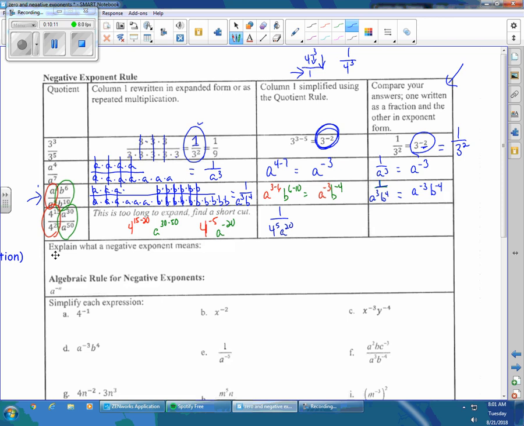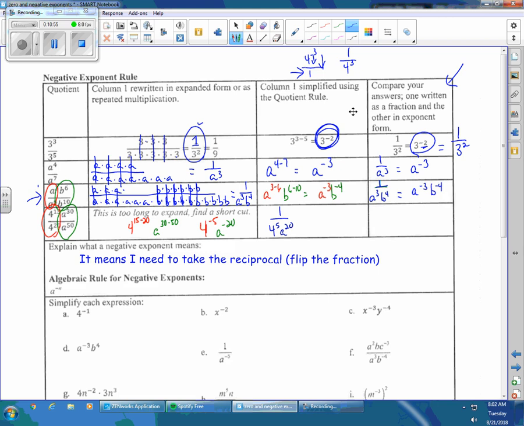All right, let's start answering the rest of the questions. Explain what a negative exponent means. A negative exponent means I need to take the reciprocal or flip the fraction. That's basically what we're doing here. When we have a negative exponent, it's going down into the denominator. I'm flipping that fraction around. Similarly, if my negative were already in the denominator, I'd be flipping it up to the numerator. It just means the exponent wants to take whatever base it has to the other floor. If it's in the basement, it wants to move up to the first floor. If it's on the first floor, it wants to move down to the basement.